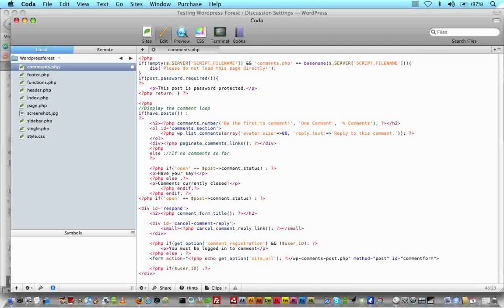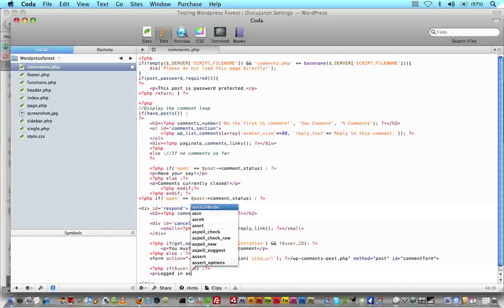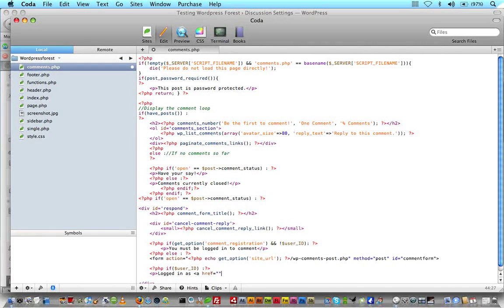So all that needs to be displayed is the text area. So we'll say if user ID, and then we'll tell them that they're logged in. You know, we'll say logged in as href PHP.